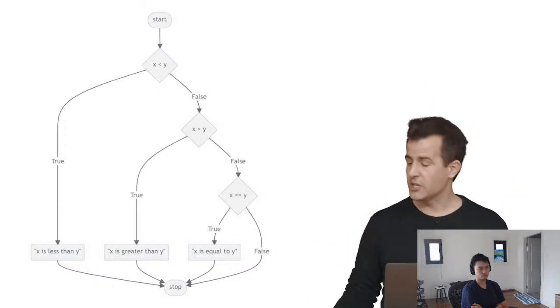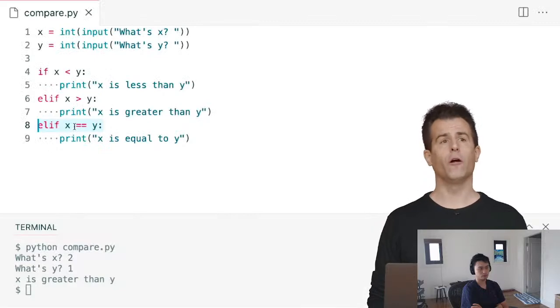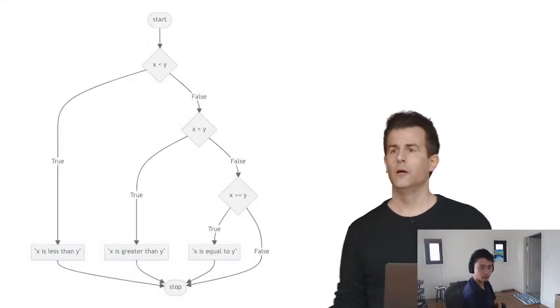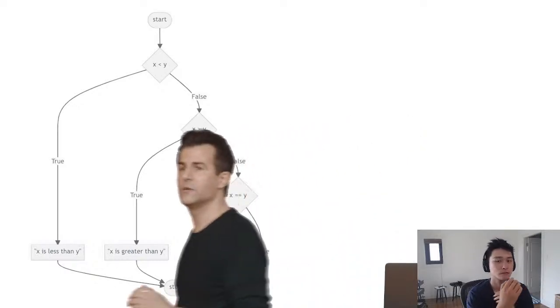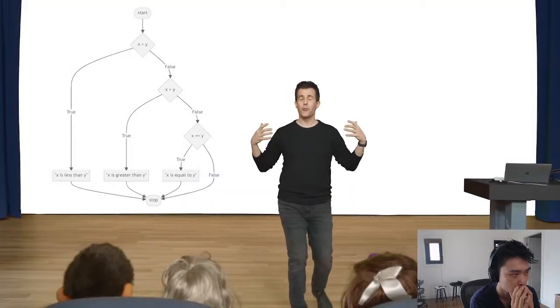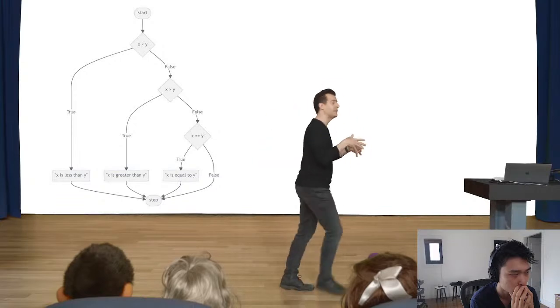Well, let me pause here to see if there's any questions now, either on the code version thereof here or on this diagramming of that very same logic. Questions here on this control flow? "Aren't we supposed to put an else at the end?" Ah, a good question. And yes, so that's going to be my third and final approach. And if you don't mind, let's pivot there right away.